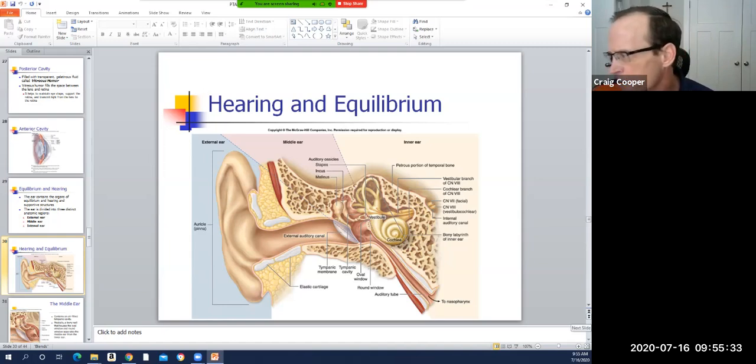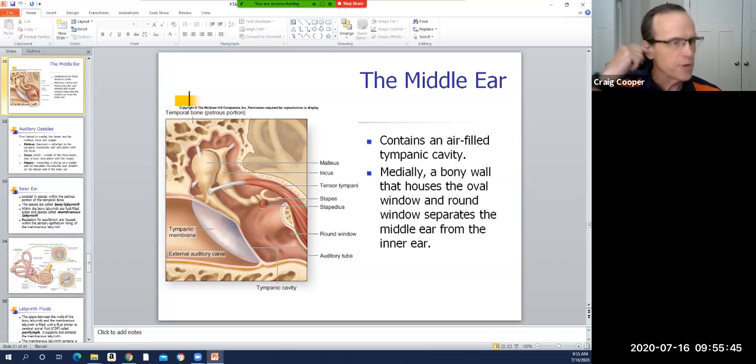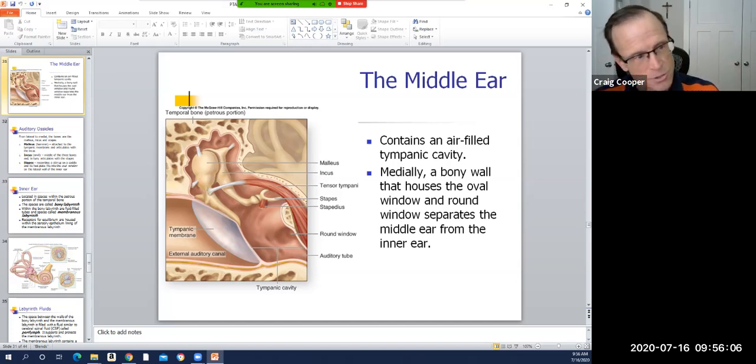All right, let's look at some of these structures a little bit more up close and see how they're put together. So the external ear is pretty basic. It's just the part that collects sound and funnels it into that external auditory meatus. And then once we hit that tympanic membrane, that's your eardrum. You do see some muscles in here. And so this tensor tympani muscle and this stapedius muscle are really important in helping protect the inner ear structures.